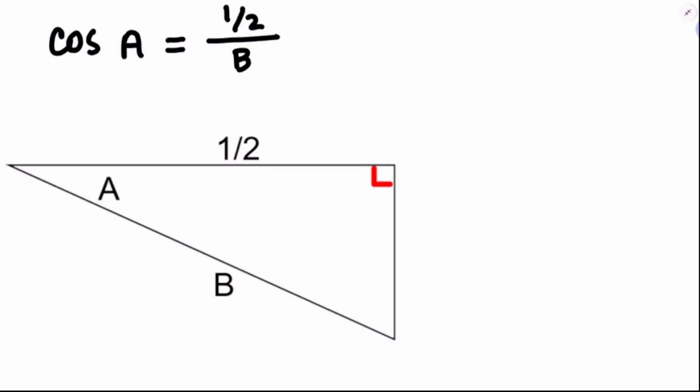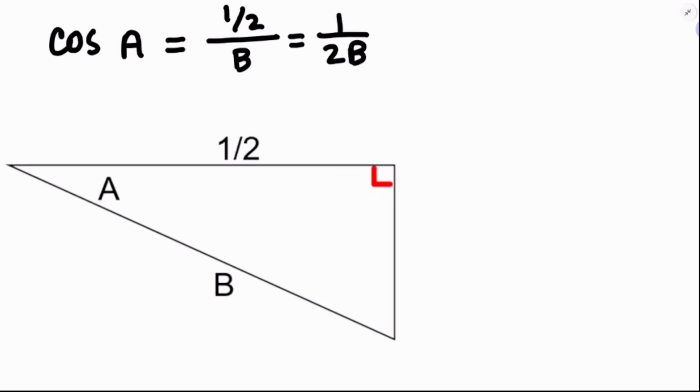Now I do need you to be aware that 1/2 divided by B is like 1/2 times 1 over B, so this is equal to 1 over 2B. That fraction arithmetic is going to be really important for us as we go through the trigonometry units of this course. I really can't overemphasize how important all of that fraction number sense is going to be, because we're not going to use a calculator, and these are the places where you can go wrong and choose a wrong answer. So, cosine of A is 1 over 2B.